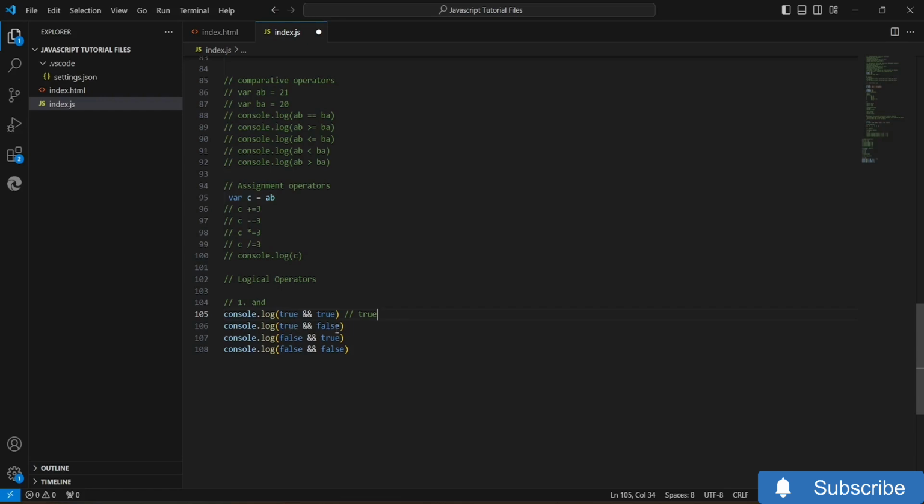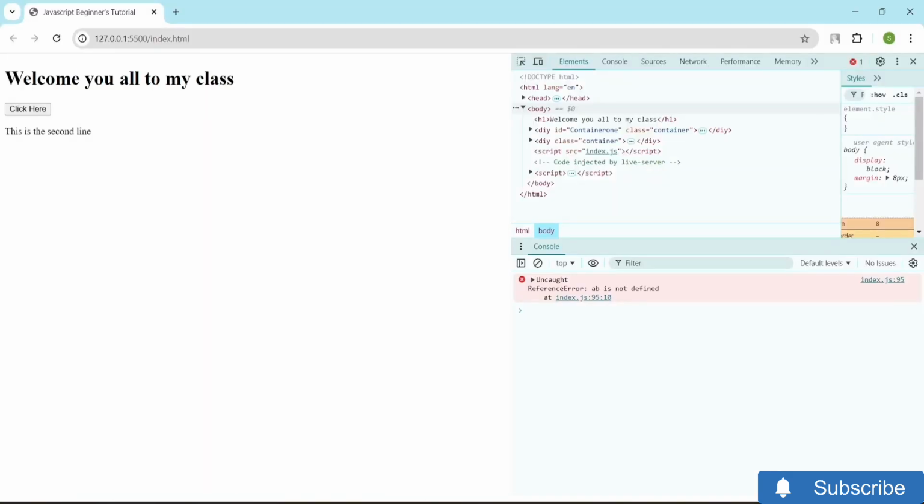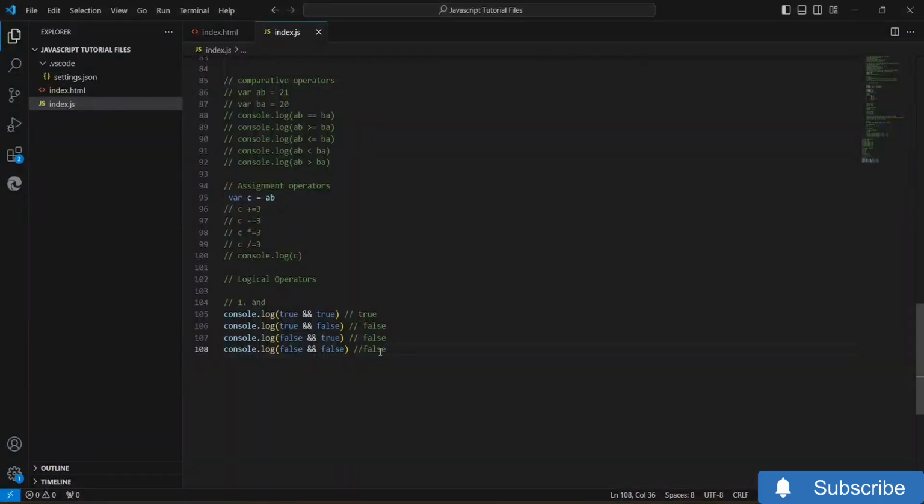But if you see that I have one true and one false, in that case the ultimate answer which it will show me is false because one statement is false. Inside the AND operator, both have to be the same Boolean value. So for this one also, it will show me false. And lastly, as both the statements are false, it will show me false as the answer. Okay, so if you come over here, click on Control S, let's come down, and let's see where the problem is.